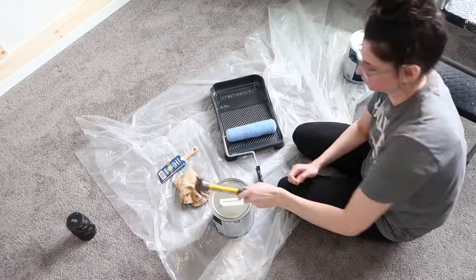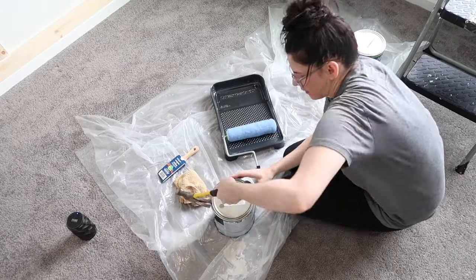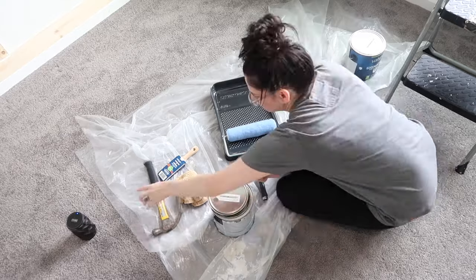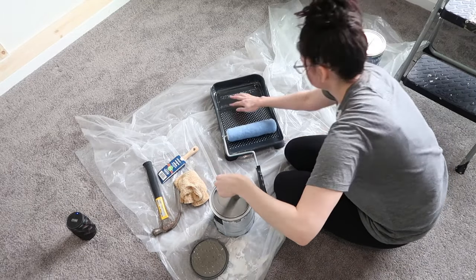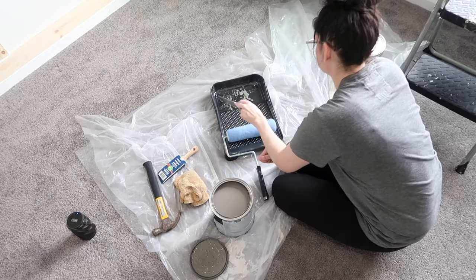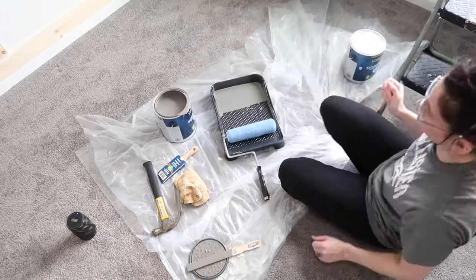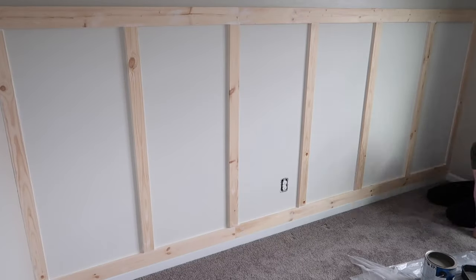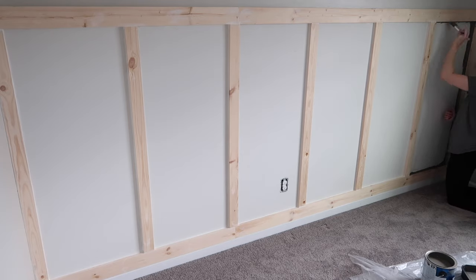For the accent wall, we are going in with the color from Valspar called Rugged Suede. This is kind of like a dark gray beige tone color. It's very gray, but it's also got a beige undertone. So it goes really well with Sherwin Williams Agreeable Grey. I made sure of this before we even bought the paint. I looked at the samples, made sure they matched up really well.